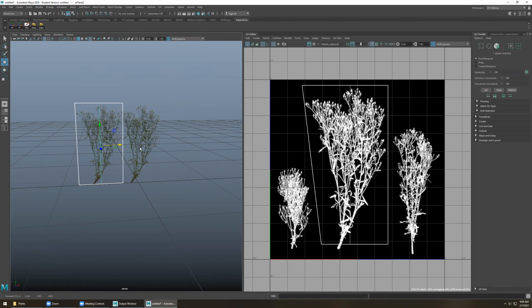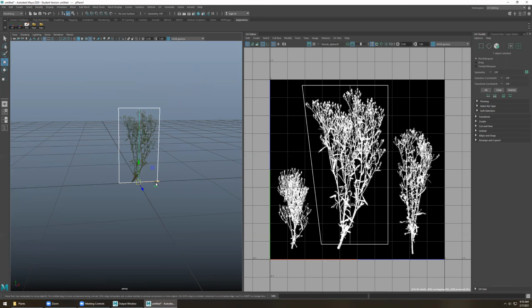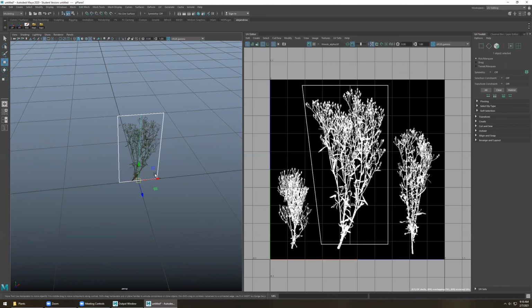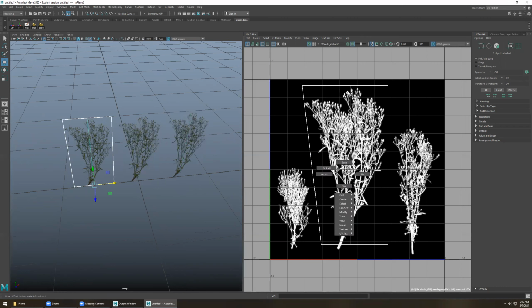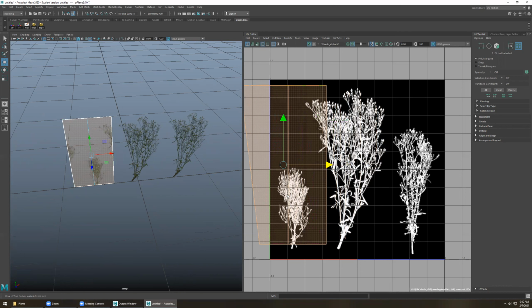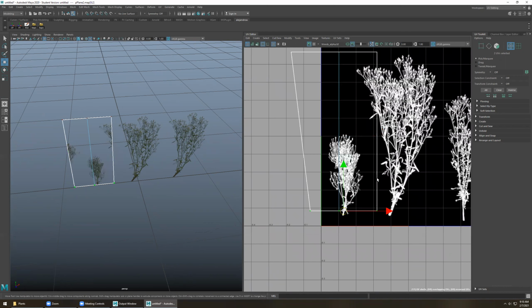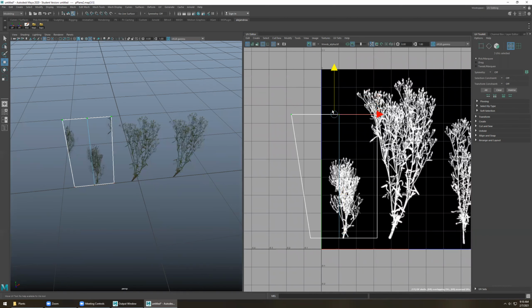So hold on. Before I do that, actually, I'm just going to bring the pivot down to there. There you go. Okay. That way, when I'm moving these around, they're on the ground and they're not just floating in space. So next I'm going to make the small one on the left, and just before I do anything else, I'll copy the one and do the other side as well. So let's start with this tiny one. And again, we'll just do the same thing that we were doing, affecting the UVs. I was going to say vertexes.